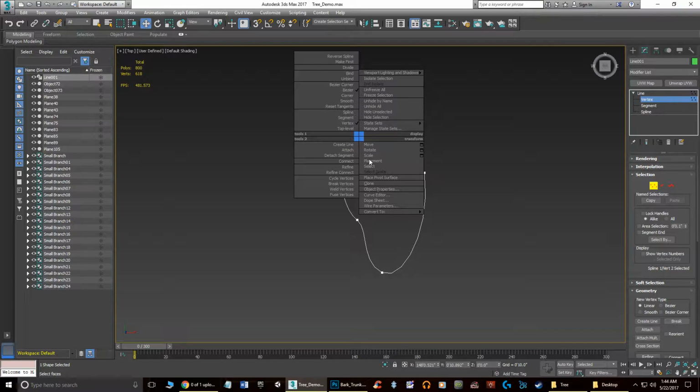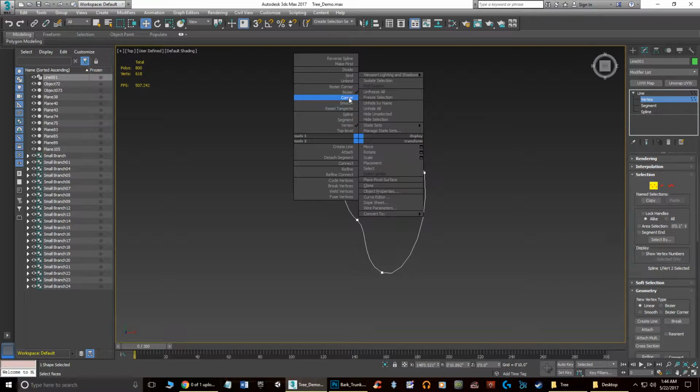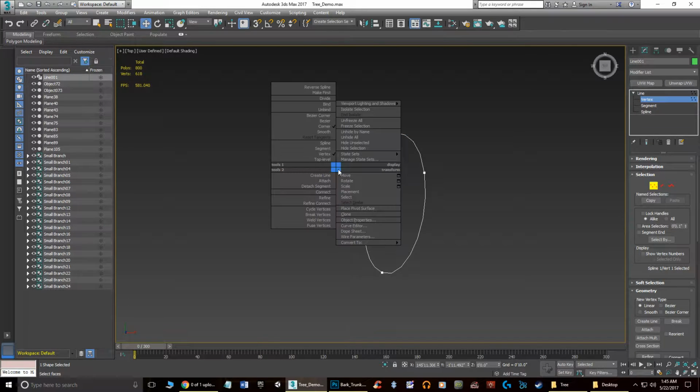If you right click on any of these vertices, we can do Bezier corner, which will allow us to move these independent of each other, so they can go that way. Bezier, which is what we just saw before, where it will move both at the same time. Corner, which doesn't have any roundness at all, just makes a hard cut between them. And then smooth, which you can't control at all the roundness. It just kind of interpolates it depending on wherever the two other points are, right? So that's how you can do that. You can manipulate it, do whatever you want.